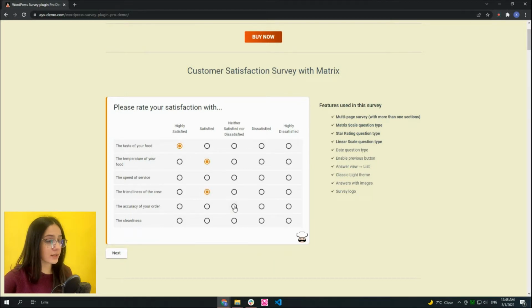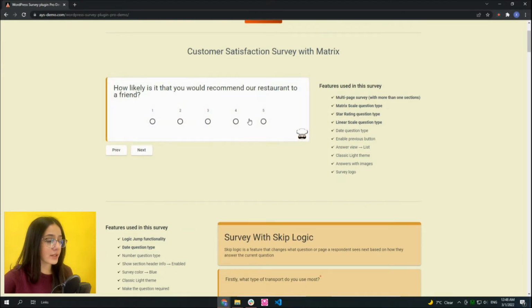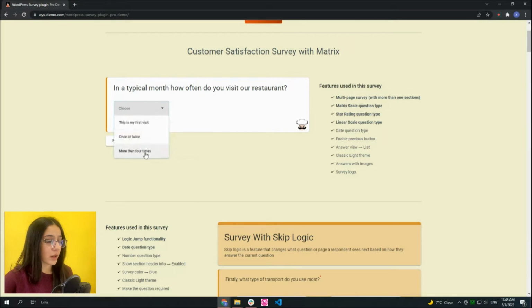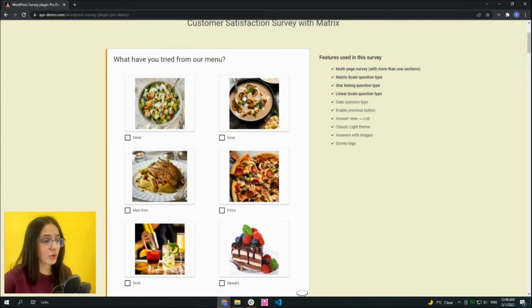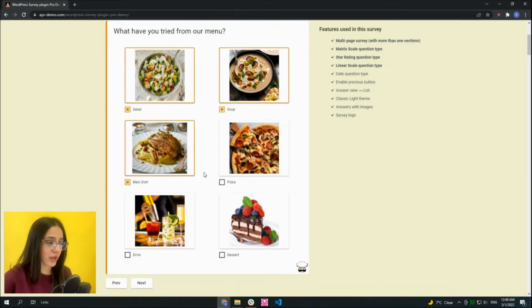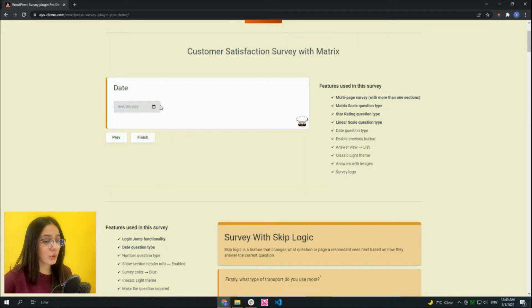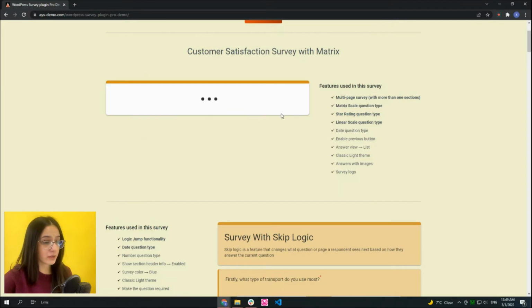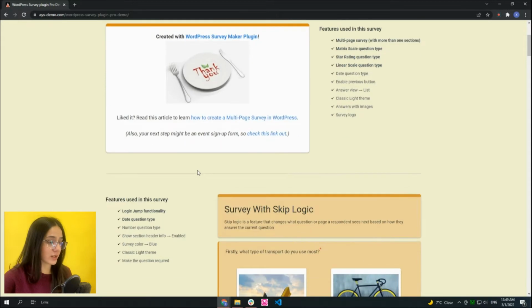Now let's press next. So we notice here a custom linear scale type, and in this case you have only one choice. As well as in the drop-down type, we can choose a certain answer. And here is a checkbox type, and what is more important, we can add media files to it and choose multiple answers simultaneously. Besides, we can type any text here, and along with the mentioned ones, we have an option to choose a date type. This is for selecting a certain date. And after pressing the Finish button, we will get a result.